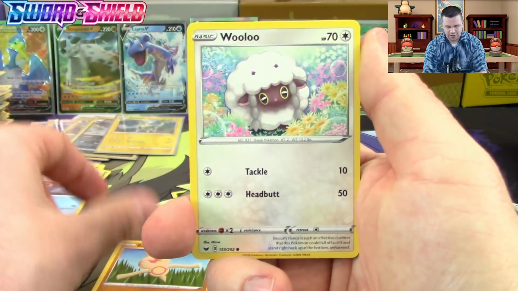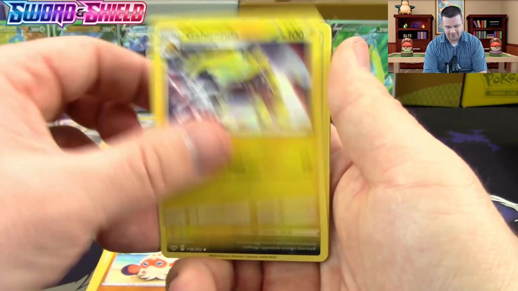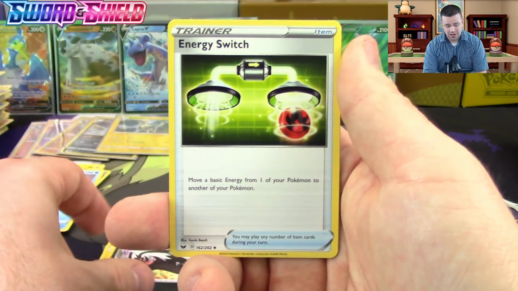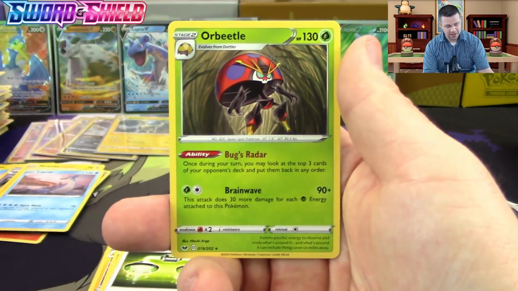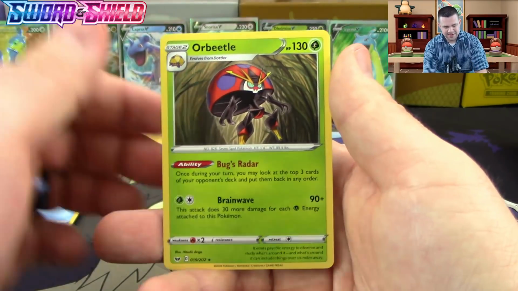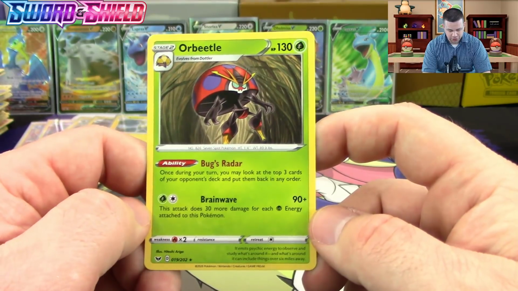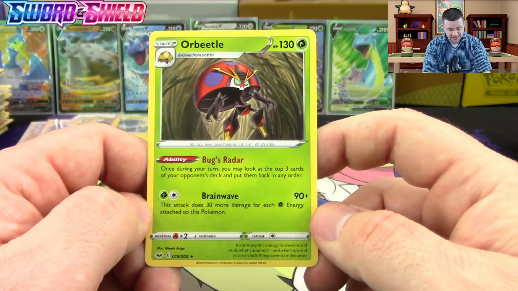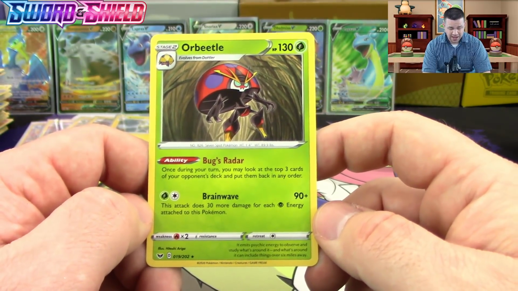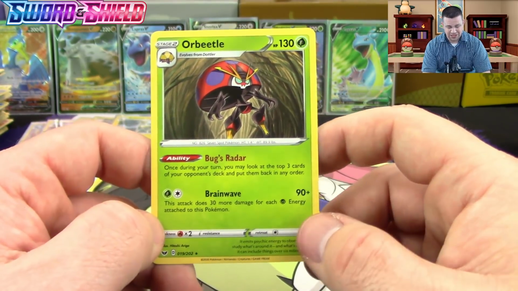We got a Baltoy, a Wooloo, a Joltik, Salandit, Clobbopus, Galvantula, Galarian Linoone, Energy Switch, Reverse Poni Gridlands, and an Orbeetle, which is a regular rare, but I believe this is the first one we've come across of these as well. So Bug's Radar, once during your turn, you may look at the top 3 cards of your opponent's deck and put them back in any order. And Brainwave, 90 plus 30 more damage for each Psychic Energy attached to this Pokemon.